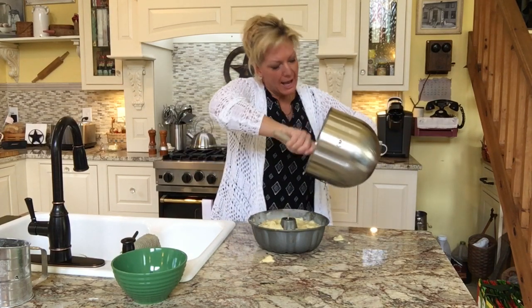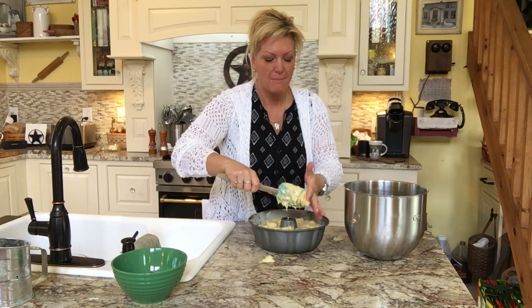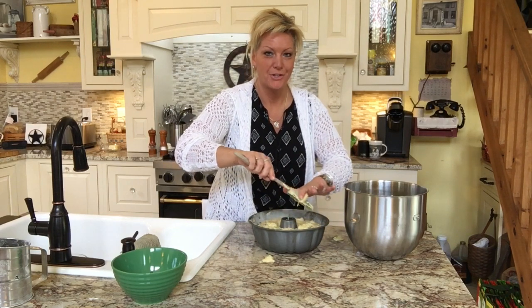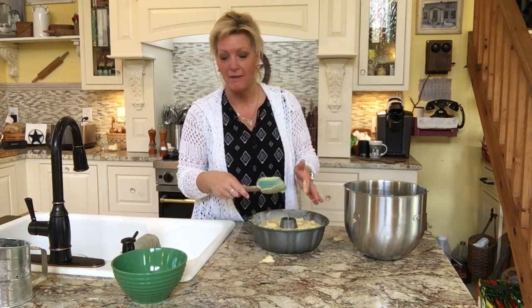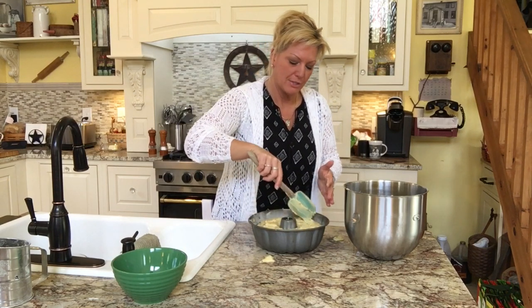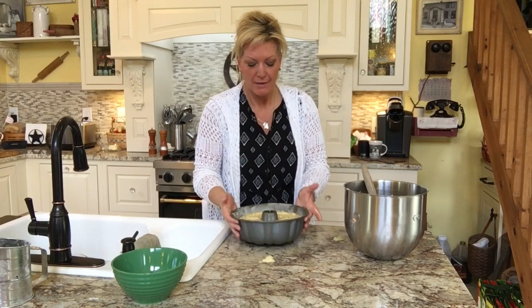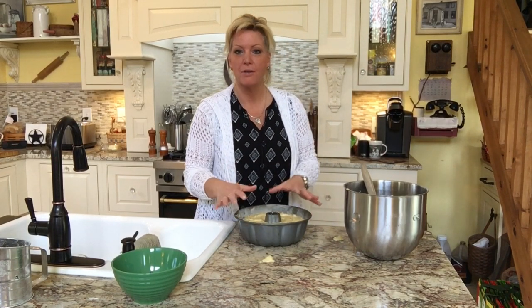I've got the last bit here in my pan and I'm just going to clean off the frosting — sorry, the spatula. I'm not going to lick it today because I'm going to have this for dessert — my mom's making chicken and I've got some vegetables and we're just going to have a nice lunch. Give it a couple of taps. I went ahead and greased and floured this, and then this is going to pop right into my oven. When we come back, we're going to make the frosting. This is going to be done and we are going to have some fun frosting this and tasting that buttercream frosting — it's going to be fantastic. Don't go away, we'll be back in just a little bit.